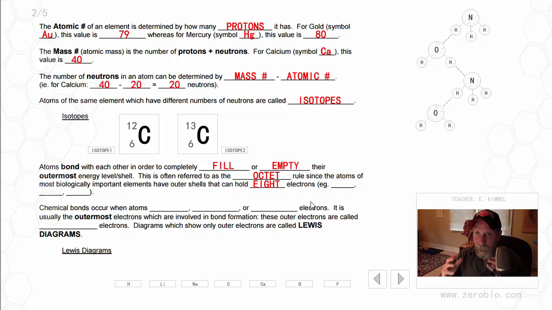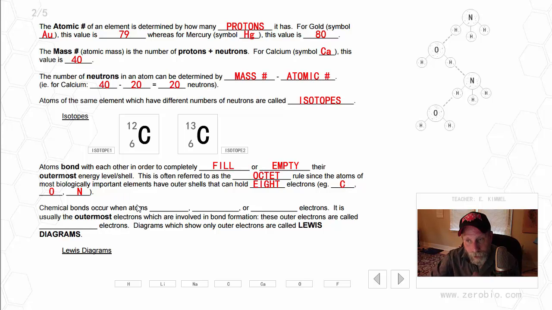They want to get a stable shell. If they have to lose electrons to get down to 8, fine. If they have to gain a couple to get to 8, fine. However it works. Examples of the elements that we care about that want 8 in the outer shell, things like carbon, oxygen, and nitrogen. Admittedly, hydrogen with its 1 electron, right? There's hydrogen, 1 electron. Hydrogen is stable with 2 electrons because that first shell, which is the only shell it will have, is full. That's not the octet rule, but that is a full, stable shell. All right, so the octet really applies to the second shell and the third shell.